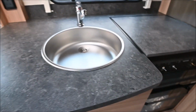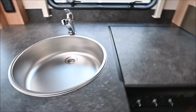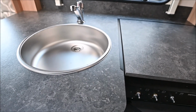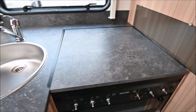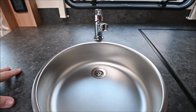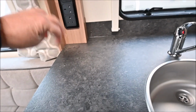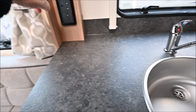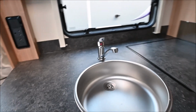Right, I'm going to start off here in the kitchen, because here, of course, if you've got 6 people on board, this is going to be quite a busy area, because you'll be preparing meals etc. for all those hungry mouths. And what you've got is quite a lot of worktop here. Big sink for washing up after, bags of me not doing it. And also you've got 2 main sockets, your light switches, and your heater control for your Truma heating, which is excellent heating, by the way.